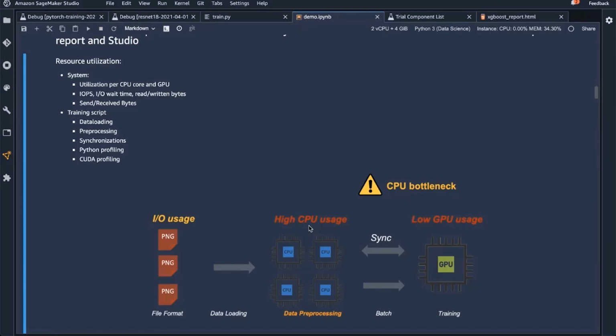What quite frequently happens is your model training may run into a CPU bottleneck. A CPU bottleneck is a situation where your GPU is waiting for new data to arrive from the CPU, so the utilization drops. But at the same time, the usage on the CPU is very high because it's busy with preparing new data. It's typically a scenario that you would want to avoid because it leads to underutilization of the GPU, which is typically the most expensive resource.